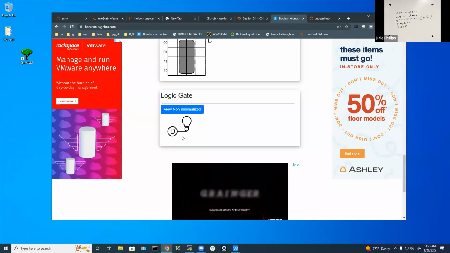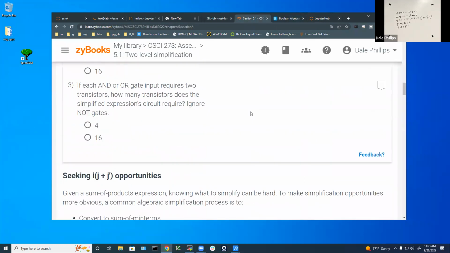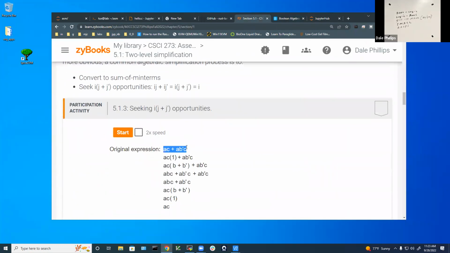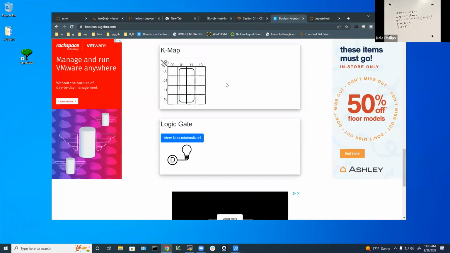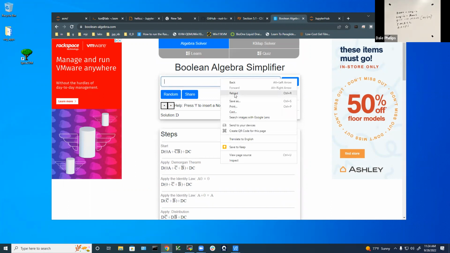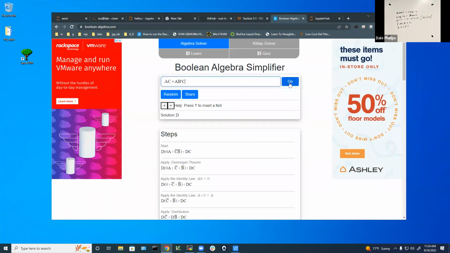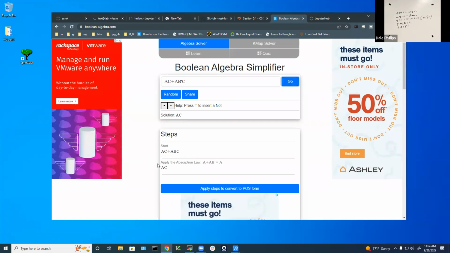That's pretty cool. So you can take an equation or a Boolean algebra. Let's take this one and copy it over to this Boolean algebra site, showing you how to cheat. And paste it in. Paste. Oh, where'd it go? Come on. That's close enough. So there it goes.